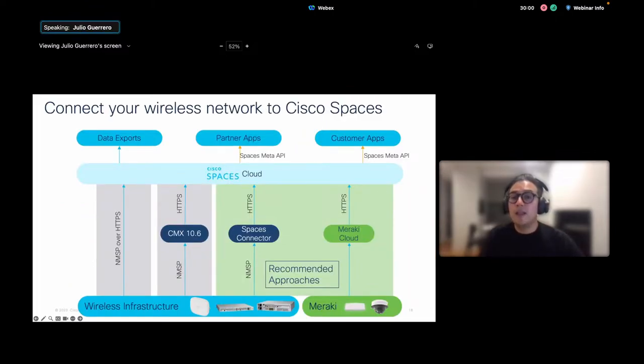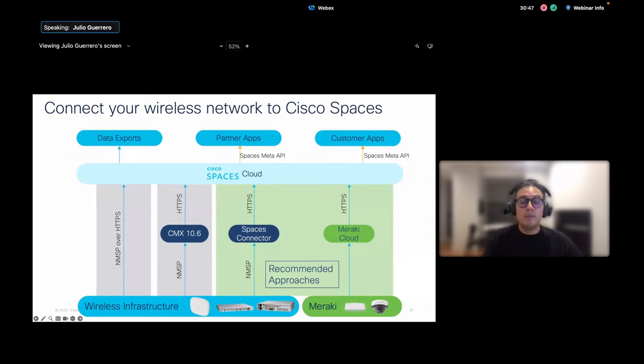Well, you can see that we can achieve compatibility and interoperability among Cisco hardware, including AireOS, Catalyst Wireless LAN Controllers 9800, the Catalyst access points, and Meraki devices. We offer at least four methods that you can see here. Starting from the left, we can have a direct connection, where you can establish direct connectivity between your AireOS or Wireless LAN Controller and Cisco Spaces. This is suitable for smaller deployments or when you're just testing Cisco Spaces; that will be a starting point for you. We can also use CMX. CMX can use tethering with your existing CMX appliance to stream all the data into Cisco Spaces.